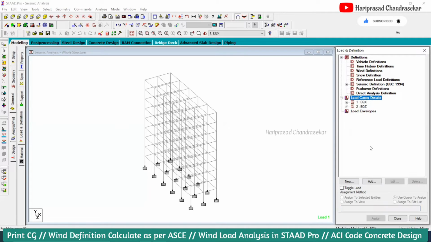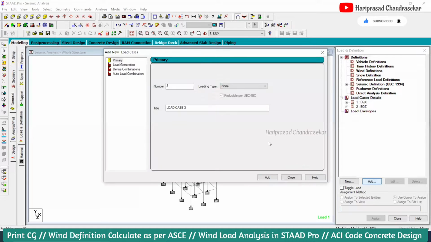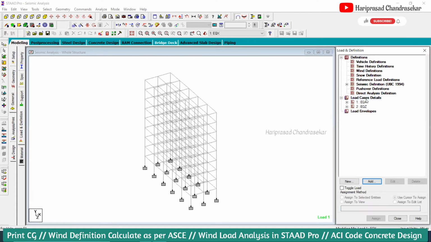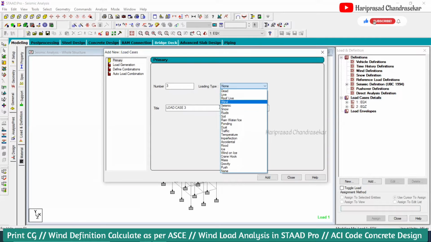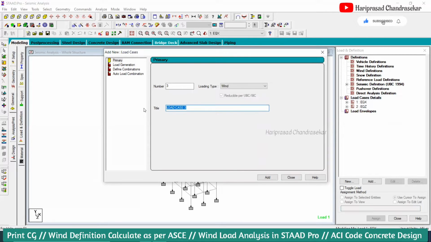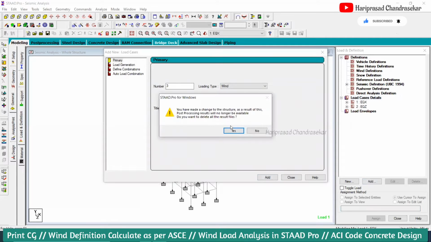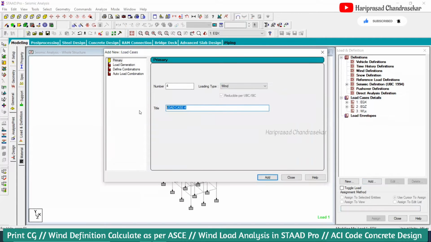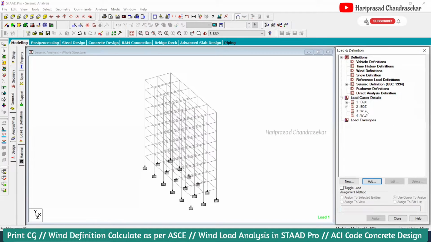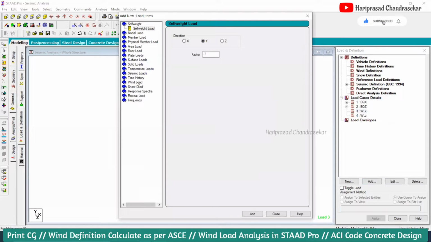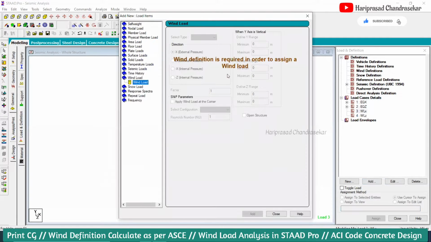So here, when you are going to put a wind load, wind load in the x direction and wind load in the z direction. When you're adding, you can't find the wind load because it's not possible without a definition. See, wind definition is required in order to assign a wind load.